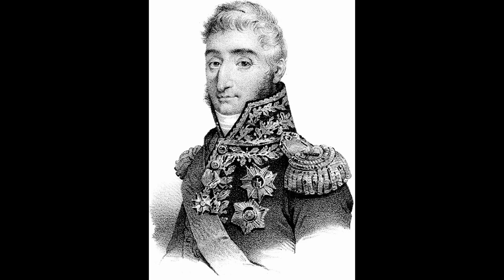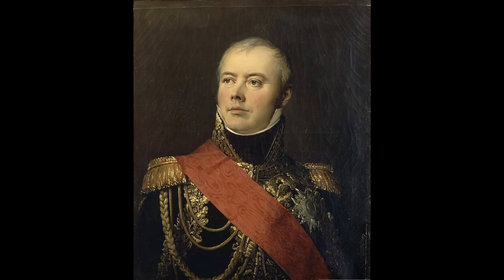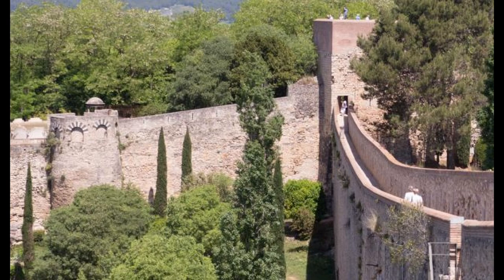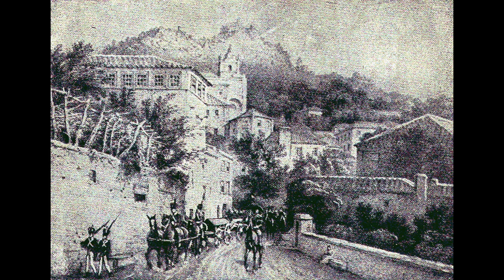The royal recruits were enlisted and trained for only two months before being sent to Spain in 1809. It was deployed to Catalonia under Marshal Agero and later under Marshal MacDonald. Their first action would come in the Siege of Girona, a Spanish city dating back to medieval times. It was so old that its walls were made of just solid stone blocks. However, it stood between two massive mountain ranges and therefore had to be taken before the army could continue its advance.